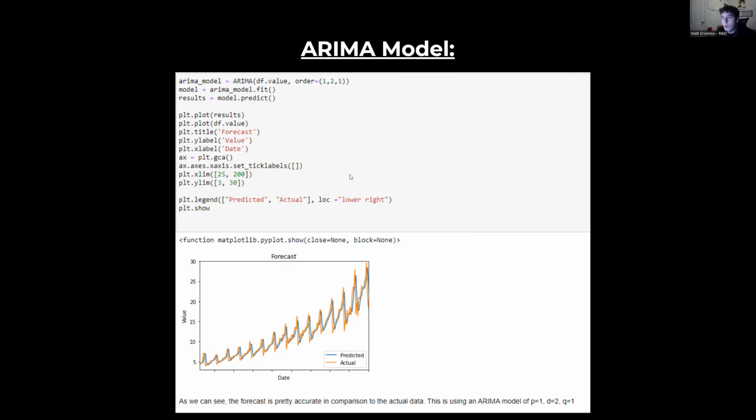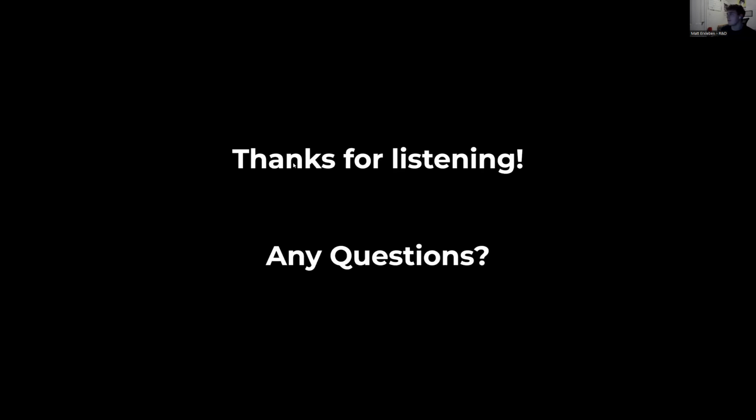Does the model predict given only one starting data point? Sorry, I don't quite understand the question. Does the model predict given only one starting data point? Sorry, I might need you to just clarify the question a little bit. By the way, this is the slide for a question.